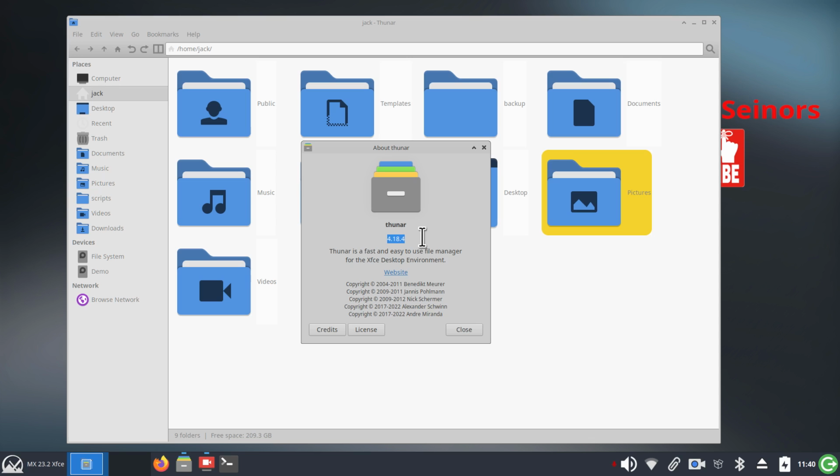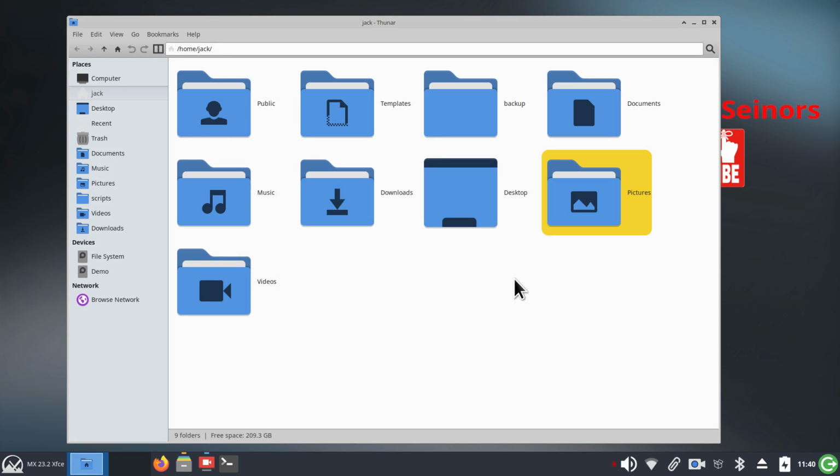This is 4.18.4, just to be clear about this, in case you're on a different version. We can talk about basic stuff like coloring. Now I have double click turned on, and I like double click for many reasons, but one of them is that's the active folder right now that I'm getting ready to click on, and this still stays yellow.